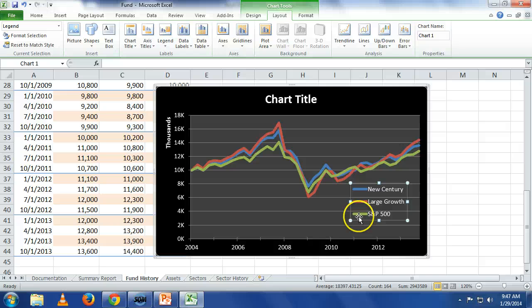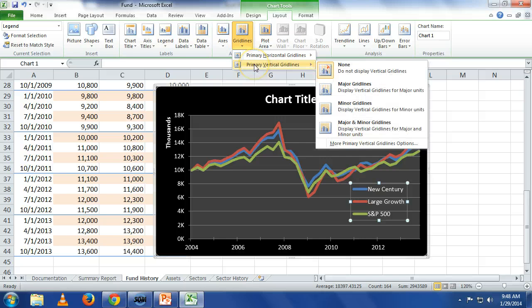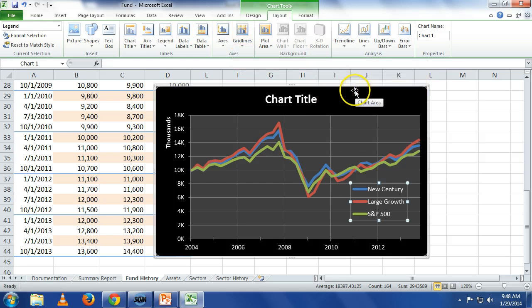To help with readability, we can also add grid lines. Okay, grid lines are extensions of tick marks. Tick marks are the things that go across the axes. Grid lines will go the whole way through the chart area. So if we go to grid lines, let's do vertical grid lines. And let's say we want major grid lines. So you'll see every major, which remember major was 2 years, minor was 1 year. We added in our vertical grid lines.